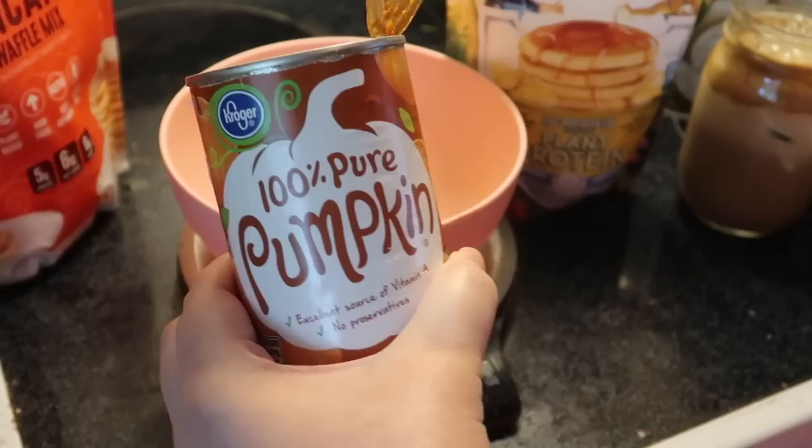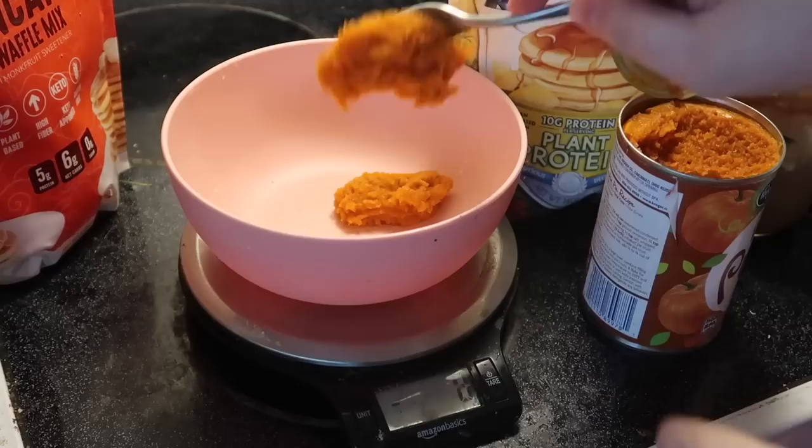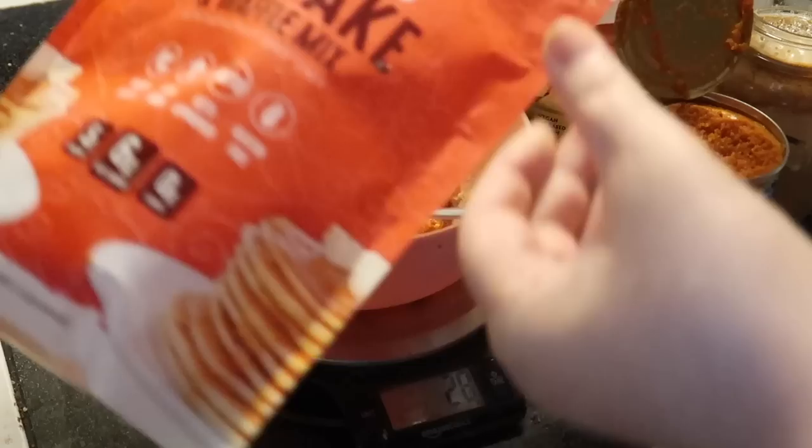This day I decided to make some pumpkin waffles and I almost didn't film it. And then I was like, what am I doing? You guys probably want to see this. So I just took some pumpkin puree. I didn't really measure it, but you can see it on the scale up there. I probably put a little bit too much, but they actually still turned out really good.